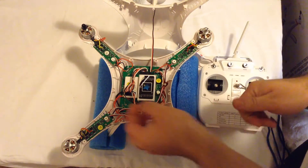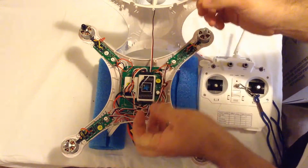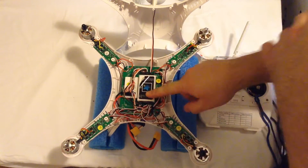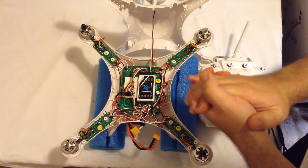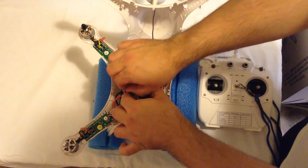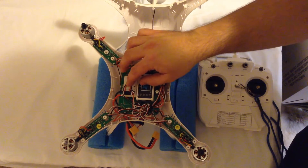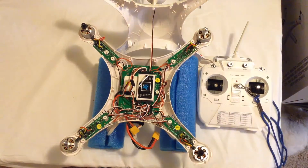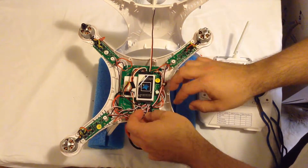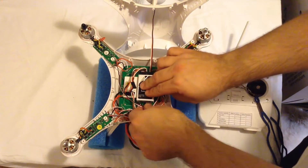What he was explaining is to unplug the power from the board. I cannot do that because it's soldered. He said unplug the power from here — it's not working for me, the system is just not helping with that. He also said you need to unplug the radio frequency connector for the radio. They have elevation, throttle, and rotor. You unplug that. Mark it — if you don't remember, please mark everything down. Mine is: motors 1, 2, 3, 4. You unplug all of those from here.